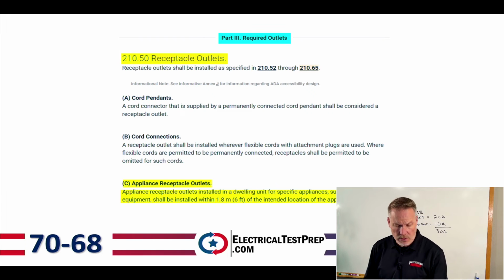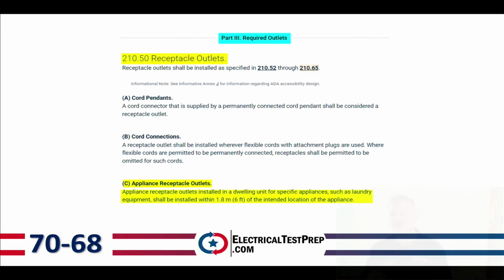Okay, now we're going to jump into 210.50. 210.50 is receptacle outlets, but you'll notice we transitioned into part 3, which is required outlets. So these are not just outlets, these are the ones that are required on a branch circuit. We're going to skip down to letter C. Letter C, appliance receptacle outlets. Appliance receptacle outlets installed in a dwelling unit for specific appliances, such as laundry equipment, shall be installed within 6 feet of the intended location of the appliance. So we want to make sure that we don't have to run a big extension cord or anything like that to this appliance, right? So we need to locate those receptacles within 6 feet of the intended location of that appliance.